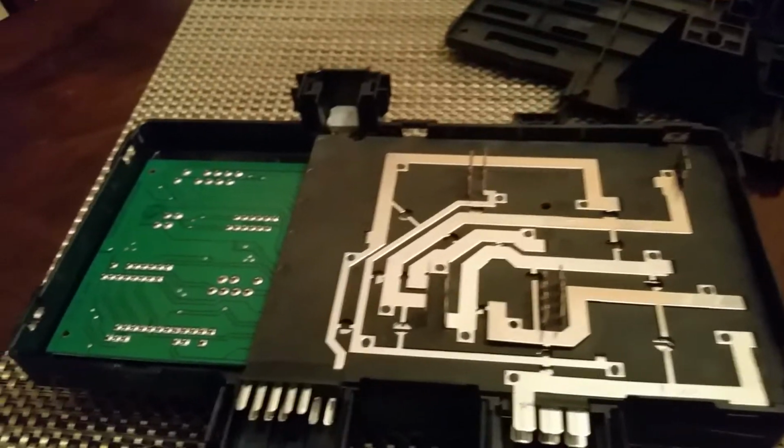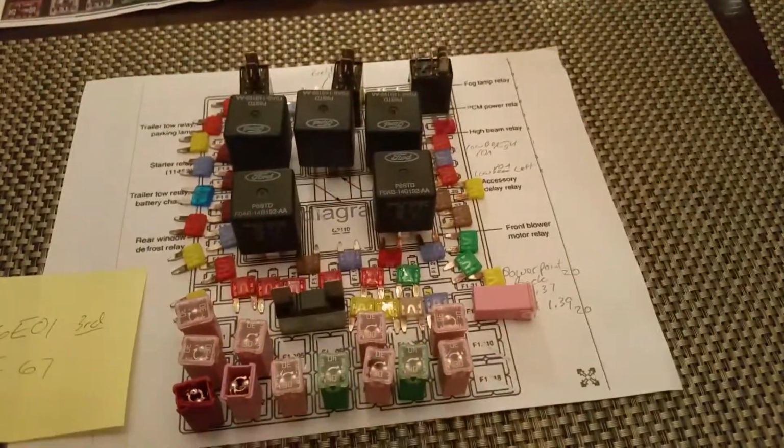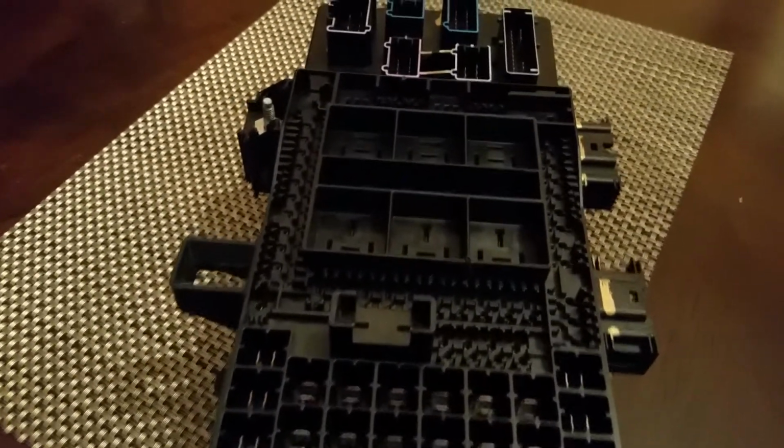So there we go. We're going back together. All right. Basically, you place it on so these pins are coming through in the right order there, and then snap it back together. All right, we're back together. Now, place each of these items, these fuses and relays, back in their respective slots here. And we should be ready to go back into the vehicle.